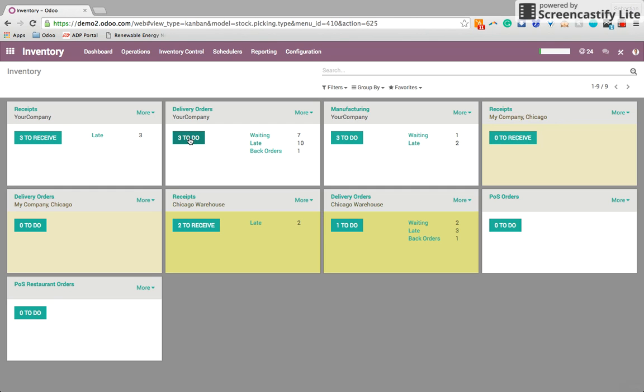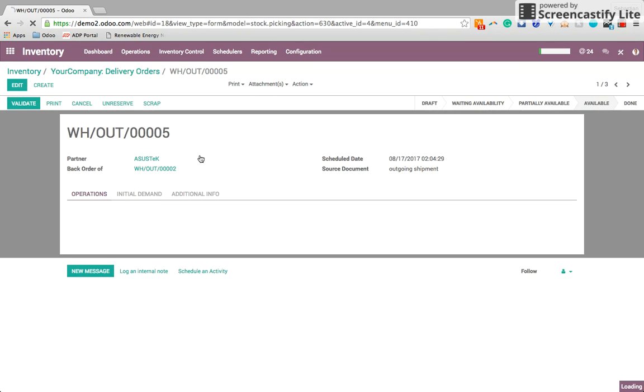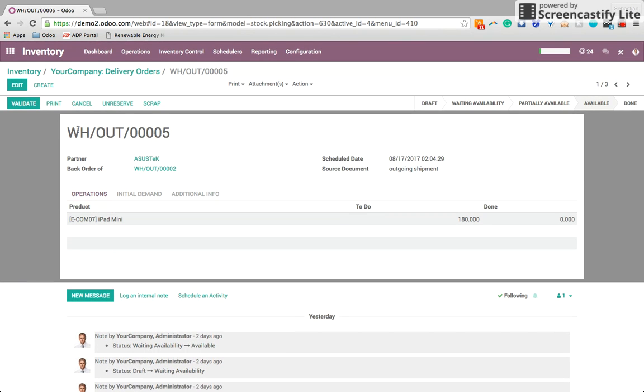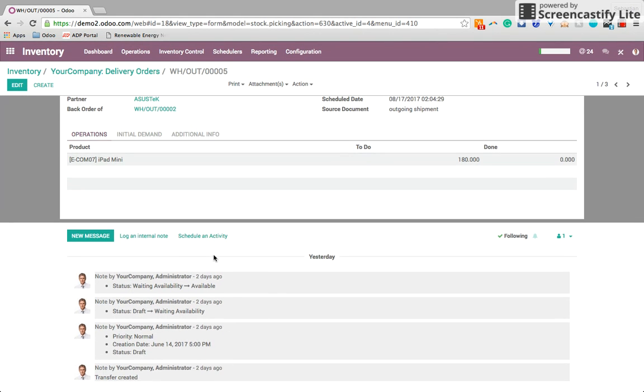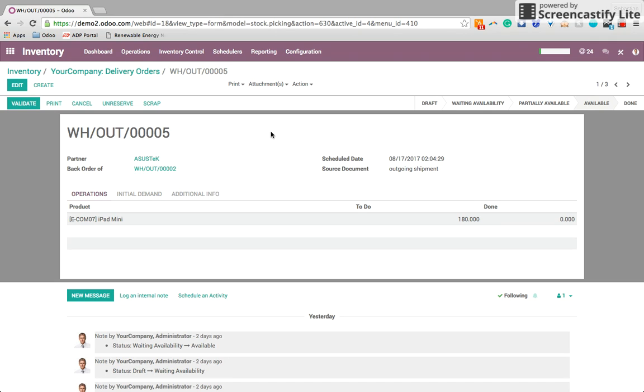Each one of these is a link. I can jump in, view these specific documents, and then validate it. Once I validate this, it's marked as out of my inventory and it's tracked, so Odoo knows exactly who it went out to. Like the other parts of the system, down here you have the chatter area where you can see exactly who validated it, who sent it out, and that kind of stuff. And if you're using a barcode scanner, this is where that would come in as well. You could scan products in and out instead of marking it right here.